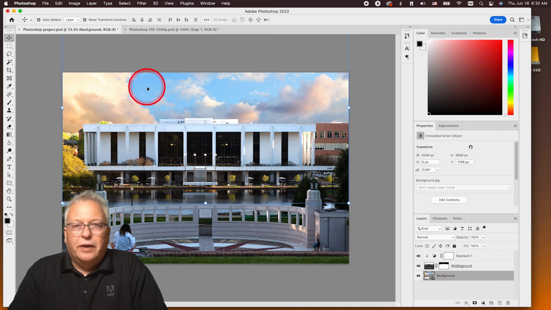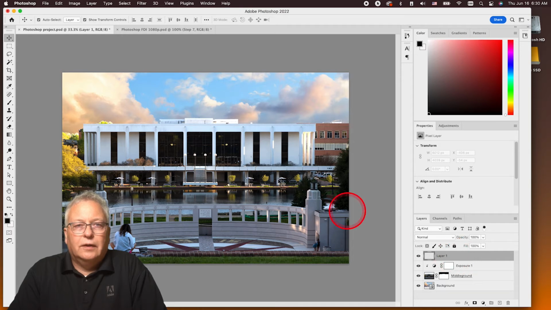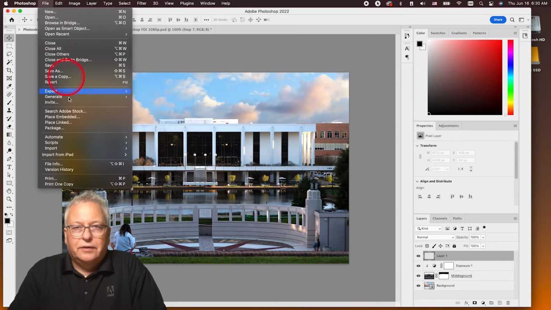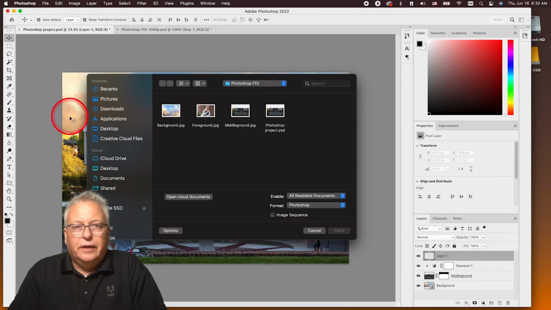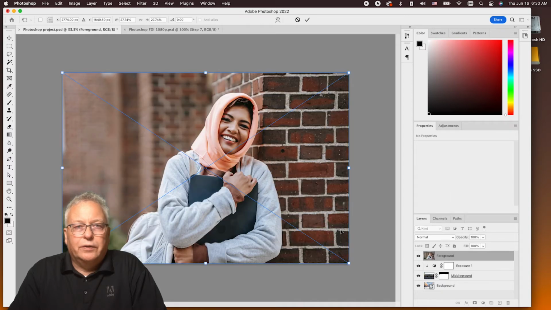The next step is to add a foreground to the project. We will add the foreground with a layer mask in one step using the Adobe Photoshop Object Selection tool. Click the Create a New Layer button in Adobe Photoshop Layers panel and ensure it is placed at the top of the layer stack. Click on Layer 1 to ensure it is activated, then select File and Place Embedded. Navigate to the project files and select the file named Foreground.jpg.